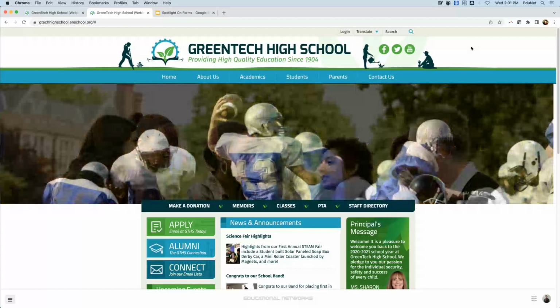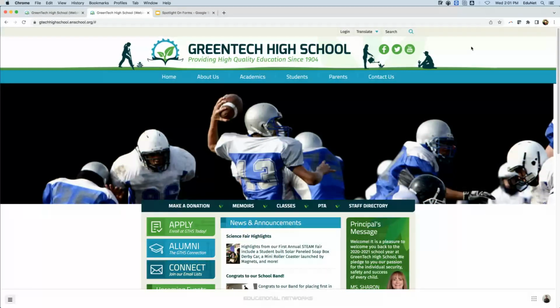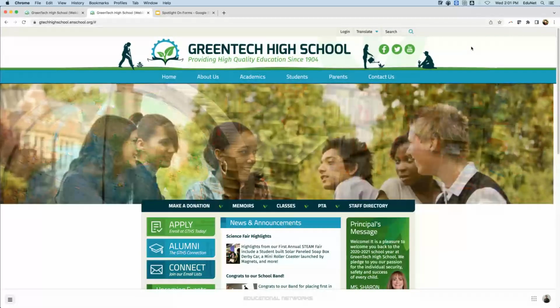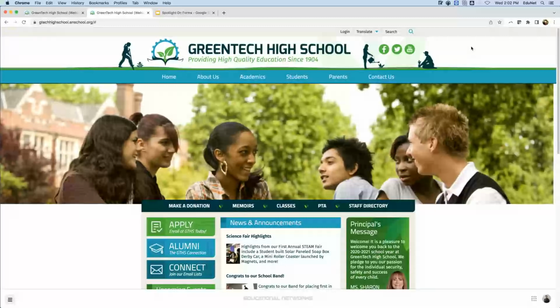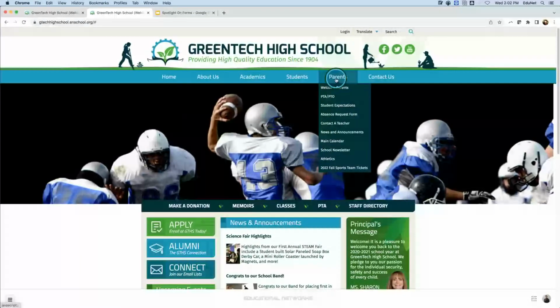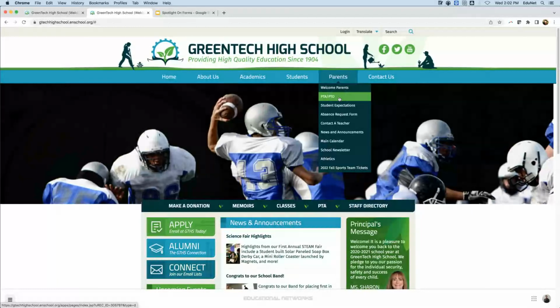Now, of course, once we've created our brand new form, we're going to be ready to add it to our navigation and also share it with our school community. The great thing is that adding to the navigation menu has been made very, very easy. What's cool about the navigation menu is that it really has your entire website mapped out, and that'll make things easier in just a moment, and I'll show you why. So let's say we want to add our student registration form under parents. We'll add it just underneath the PTA and PTO link.